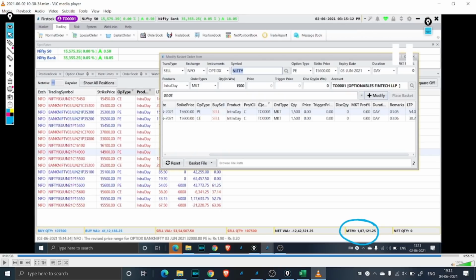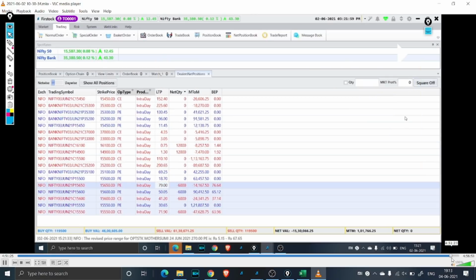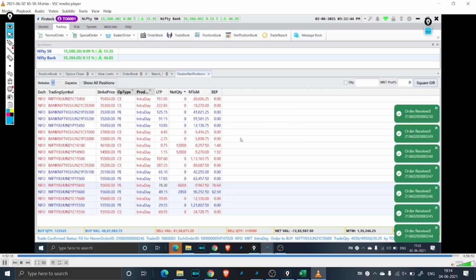As I approach 315, you can see that the M2M has already hit somewhere close to 1,07,000, and I have gone 12,000 quantity short now. So from this point we end up booking around 323, and as I move ahead, it will still be around 1 lakh, around 321, and as we go to 322, 323, we see some further decay happen, and we try to book around 136, but it ends up booking at overall profit of 130.